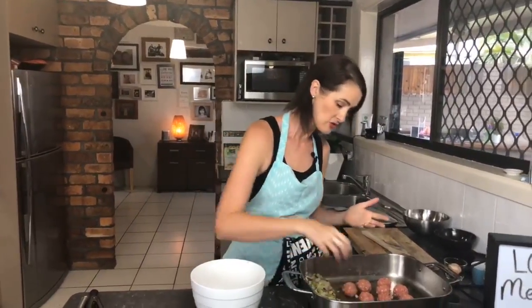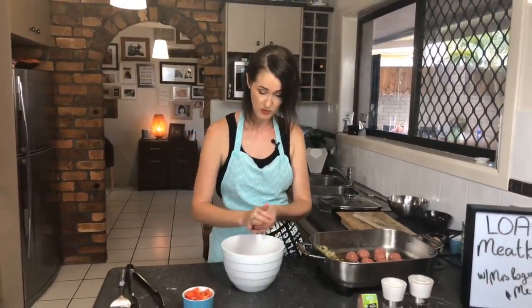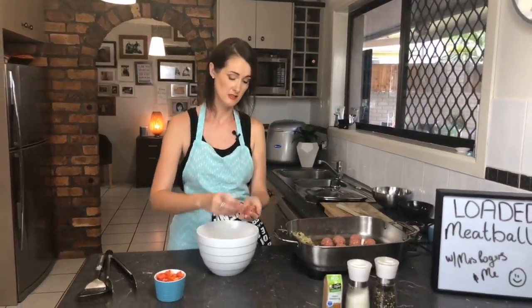The other thing you can do too, especially for kids, is to put your meat in the freezer for 10 minutes and then cut shapes with cookie cutters. Really? Yeah.